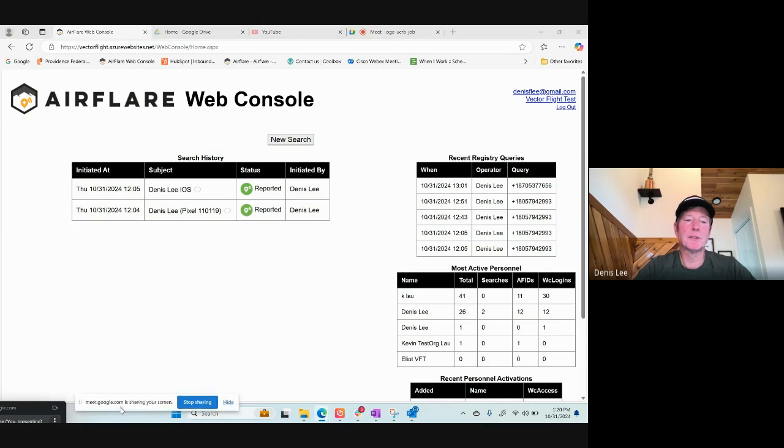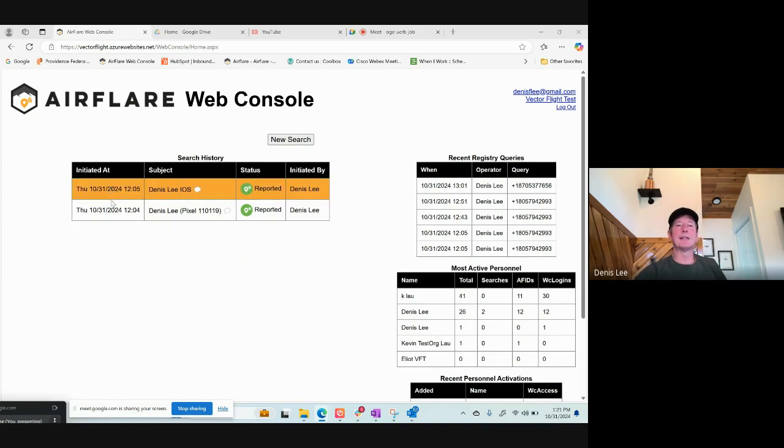There's a couple of admin adjacent things here that I'll point out. This search history column is the running list of all searches done by your organization. It'll say who did the search over on the far right column, give you the status.